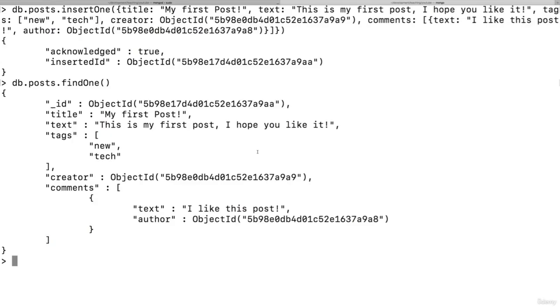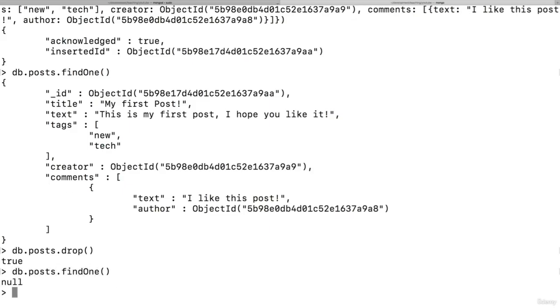So we want to add validation. And actually, I want to use my posts example here. Now, how can you add validation in MongoDB? A very easy way of adding it is when you add a collection for the first time. So when you create a collection. And you learned that the collection is created automatically when you start inserting data into it. So here, let's say I want to drop my posts collection. So now if I try to find one post, that will not work.